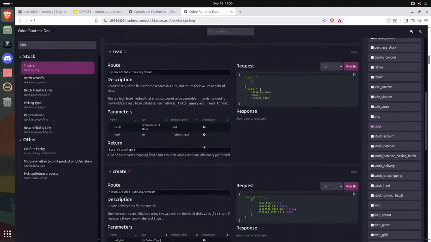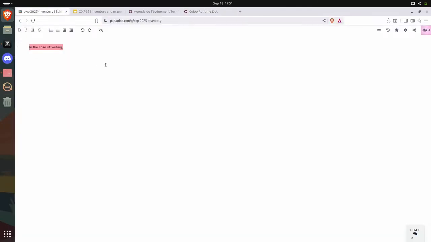You also have the same example I did and you can test it on your local machine. So it's a very good place to understand the models and to see what is available on them. So yeah, let's go to the questions now.